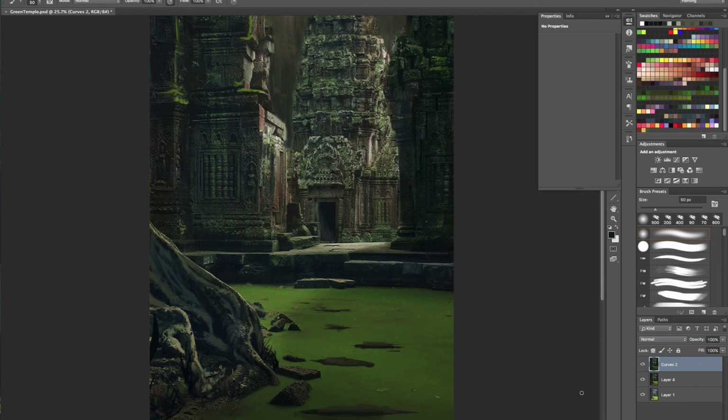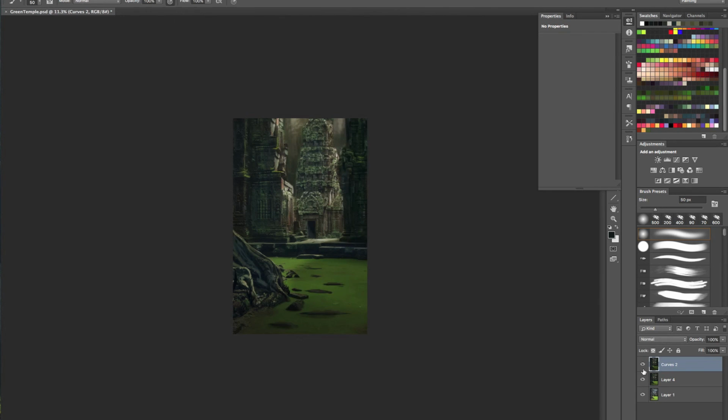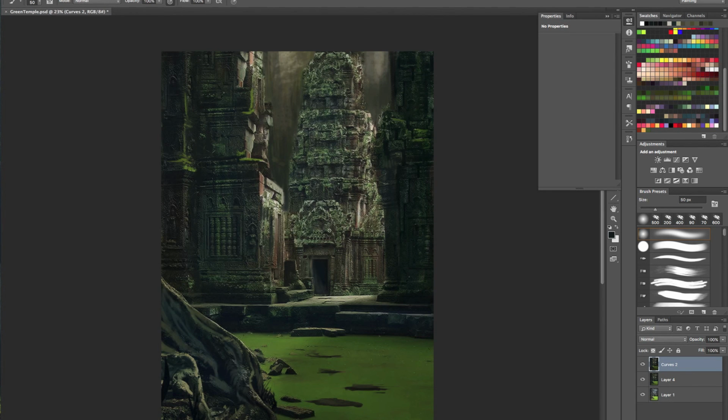I'll keep merging and saving previous states so you guys can kind of see the progression of it.